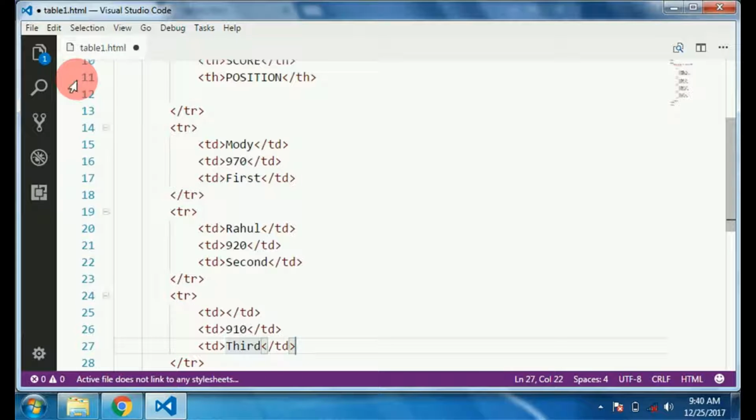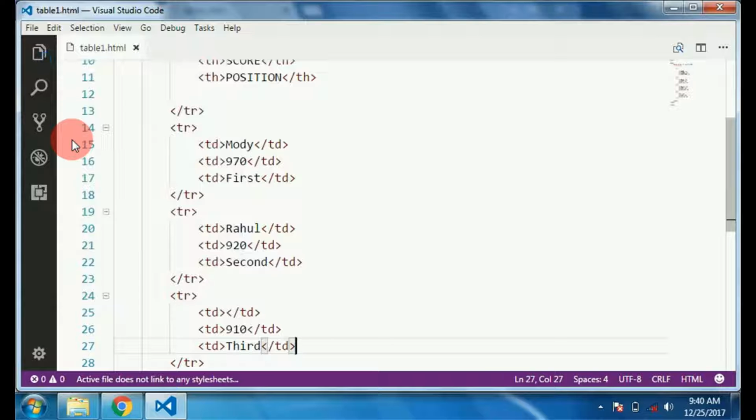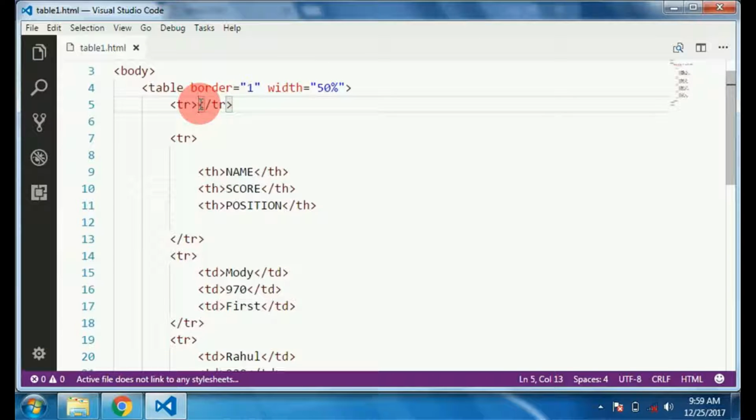Now save the file. Now let us insert content for the first row.